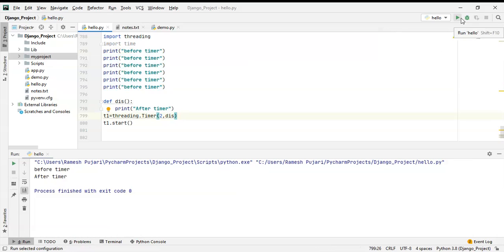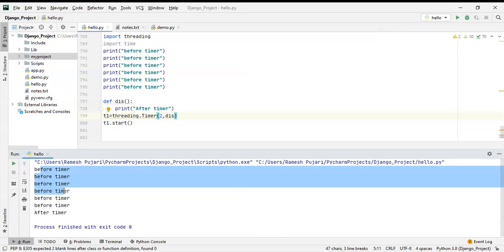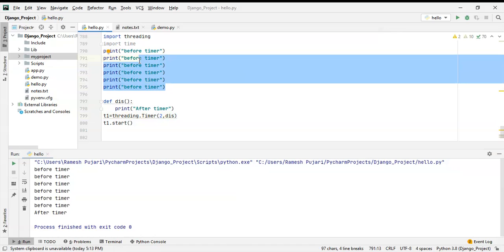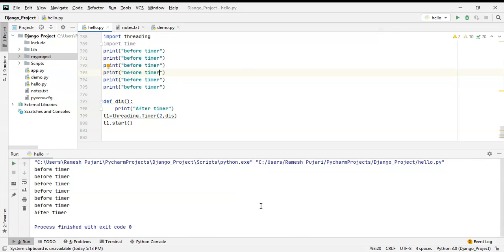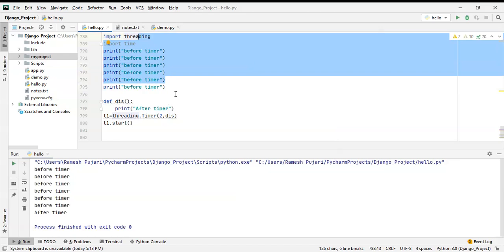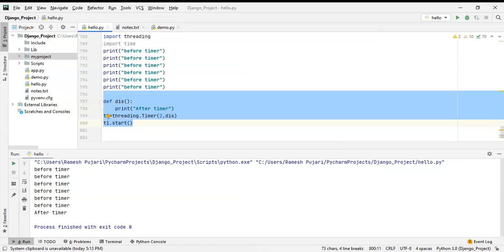So I will run this. What is the problem? You can understand here. It prints at a time and then goes on after the time. If there are many blocks of code, it will jump directly to the next statement and won't execute all the statements first. So I have to stop the execution. I have to complete this statement fully, then go to the next. For that we have a stopping condition, the join method. It stops the execution until the first thread is completed.